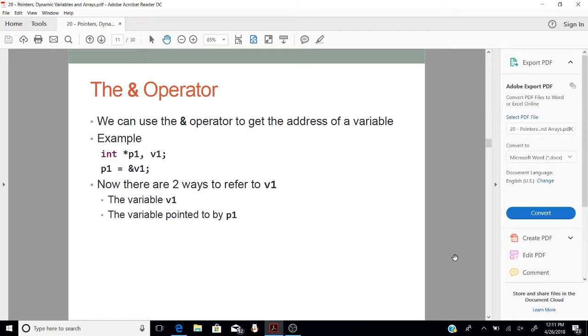All right, I'm going to have to draw the same thing again. I get a variable called P1 that is an int star. Everyone agree? And then I get a variable V1 that is a what? An int. I'm not going to write it, but they both have memory addresses. The memory addresses don't really matter. I don't need to know what the memory addresses are. But let's talk about this. Everyone agree this is an assignment statement?